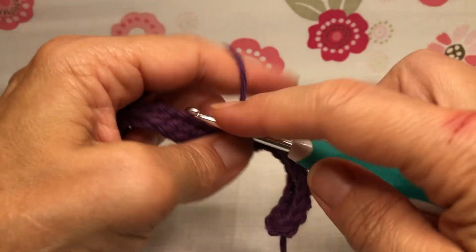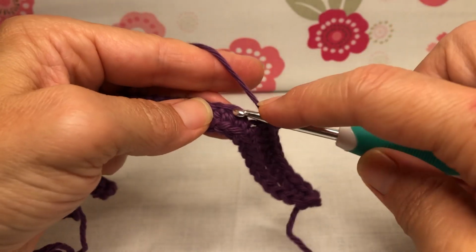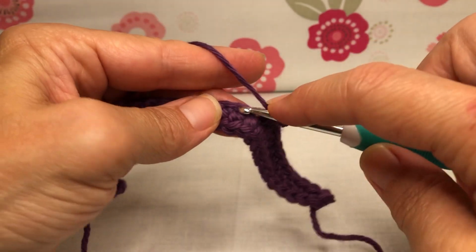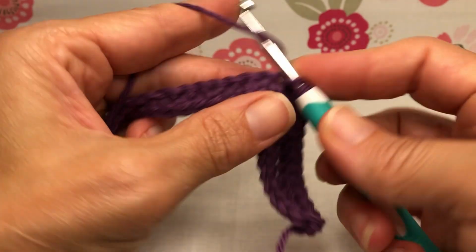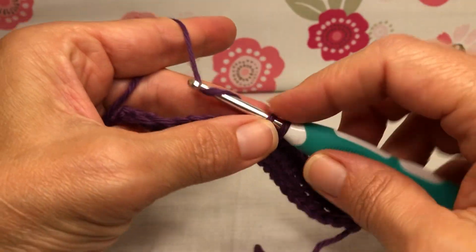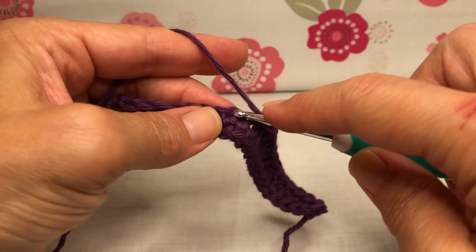Oh, we always think we're done and we're not, right? Oh boy, so now we need this other side here. So this whole project, you're going to be doing that. You're going to be working around the whole thing like this, okay? And I think it's nice, it makes a nice shape.